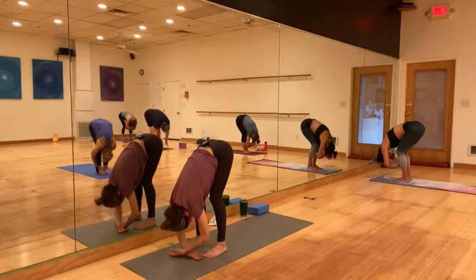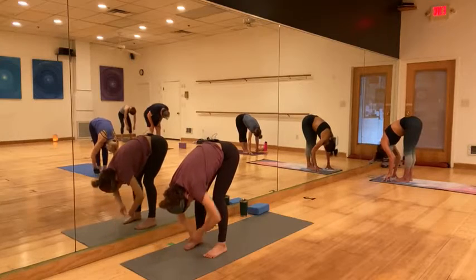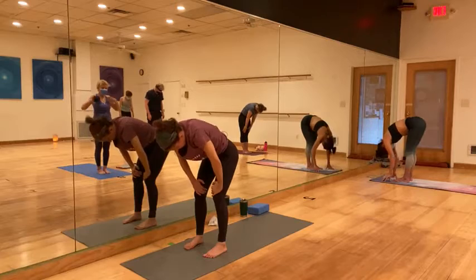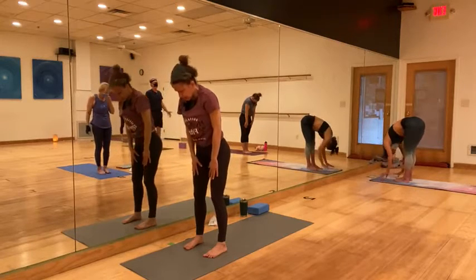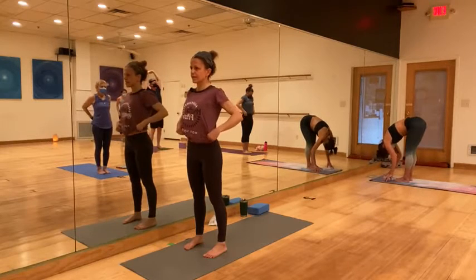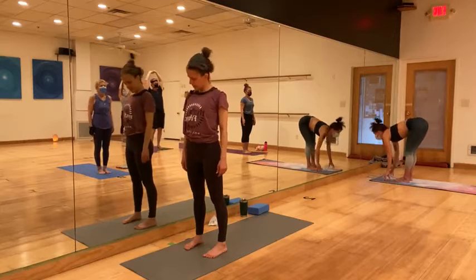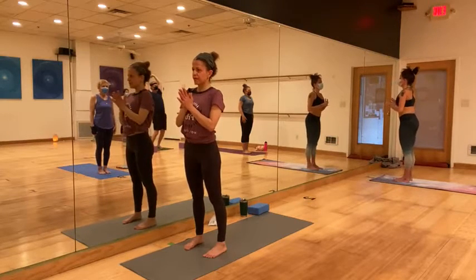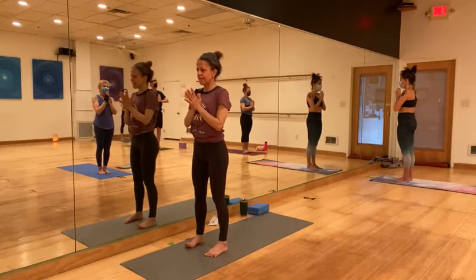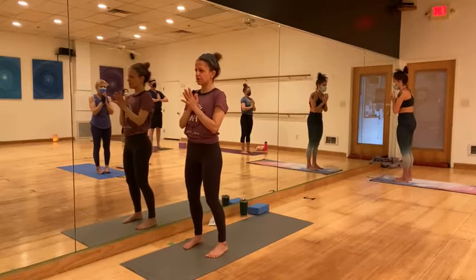Wonderful. Release your arms and slowly roll up. Some of us might place the hands on the thighs and press up slowly to rise, ensuring there's no pressure on that lower back. Good. Breathe it in, breathe it out. Plant your palms at your heart space. Take your feet hip distance apart, making sure that you have a strong foundation.